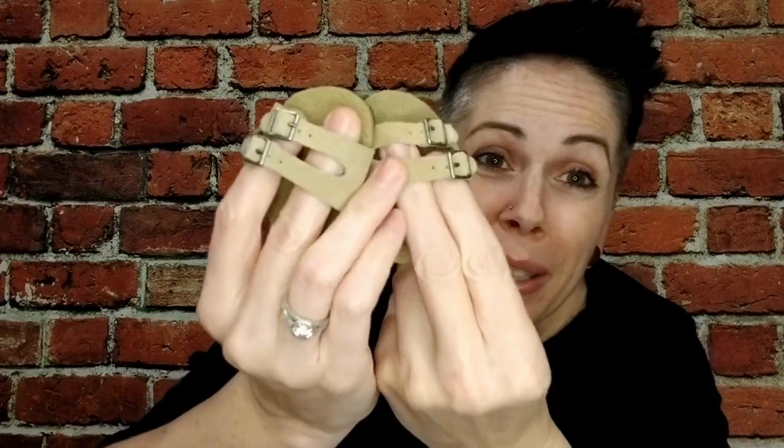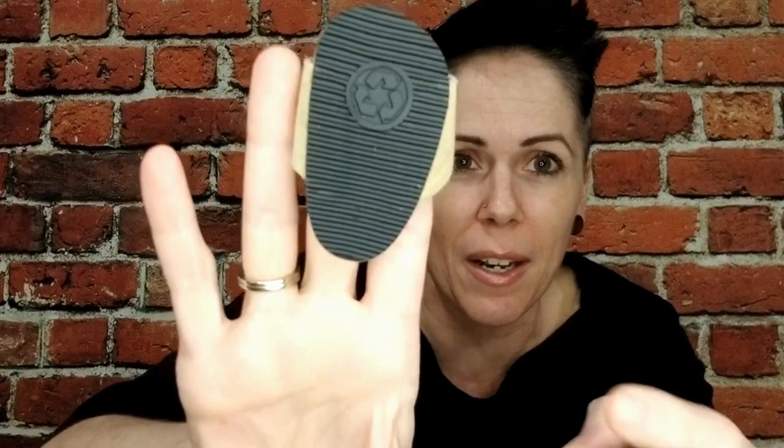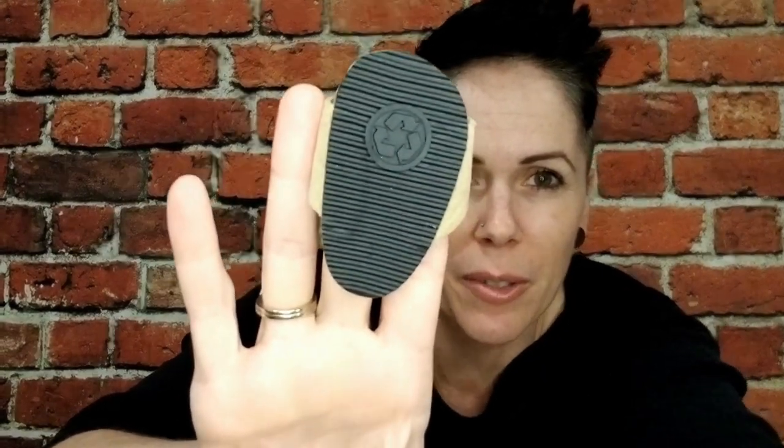Since I already got one out, I might as well show you the other. Oh my God, they're in perfect shape. These are from the Earth Day outfit, and I'm pretty sure the whole thing is in there. Even the hair thing is in there. Look, unlike pretty much all of the other ones of this time, they actually have a recycling symbol on the sole. How fun is that? We have never owned these. We've never had the shoes. We've had a couple pieces of the Earth Day outfit, but we've never had the whole thing in its entirety, and we've never owned the shoes.